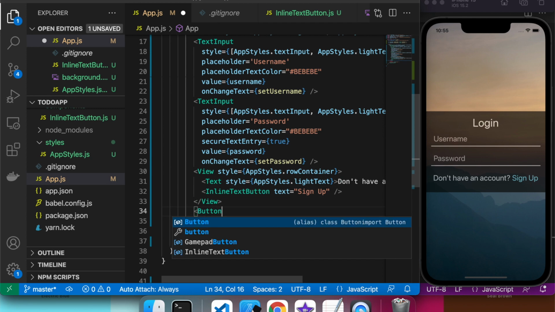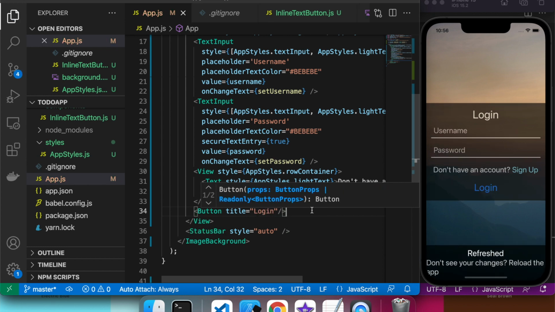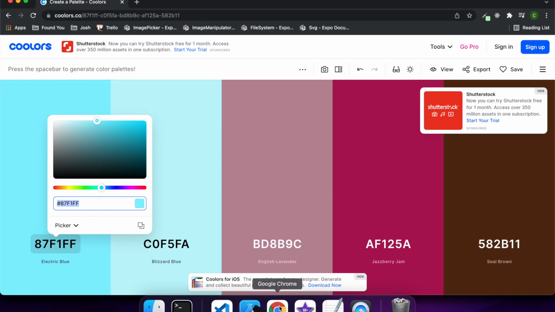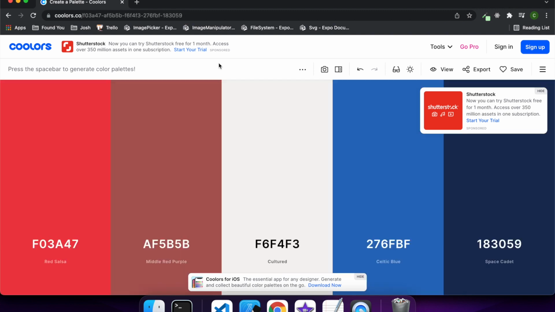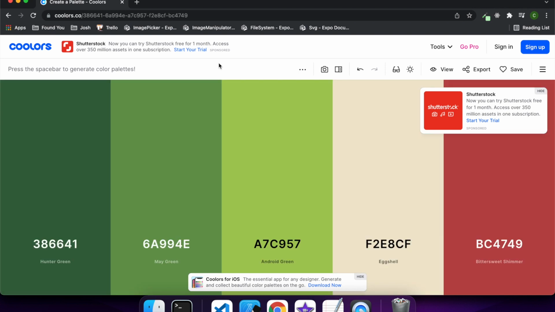So I'm also going to want a button that is actually for logging in, and I'm going to make this a main button purely because this is a main action that I want to perform on the screen. And you can actually provide different colours because that blue, once again, isn't really showing up as much as I'd like it to. So to do that, instead of a style, you can supply a property, and I think that's because it renders differently on Android and iOS.